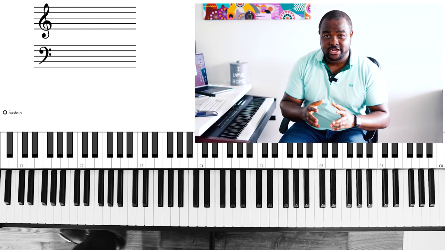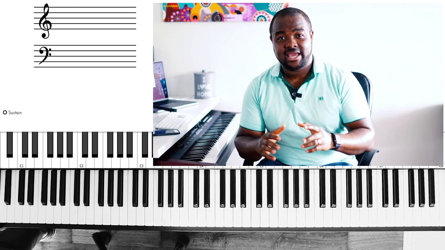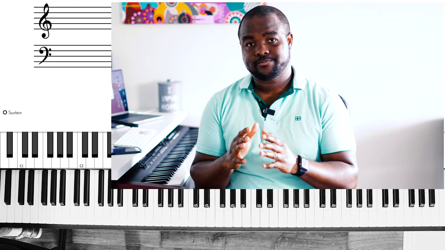I'll urge you to try and practice this in every single key. Get them right. Play around. Make sure you can play your 1-5-6-4 in all the 12 keys. And by doing this, you will be set to play a lot of songs out there. You can play in your church. You can start playing with a band, and you can explore more even as you get onto the keyboard.